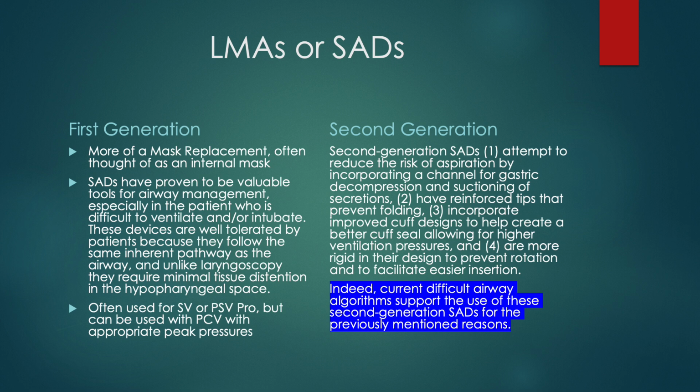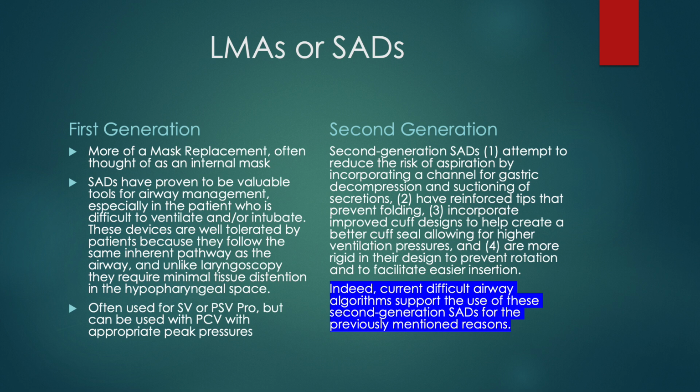99% of people are going to be using an LMA and they keep somebody spontaneously ventilating, or they use PSV Pro. Okay, and then if they have trouble ventilating, sometimes they'll switch them on pressure control. What does PSV Pro stand for? Say that again? Protected. Okay, yeah. So pressure support, ventilation, protection.